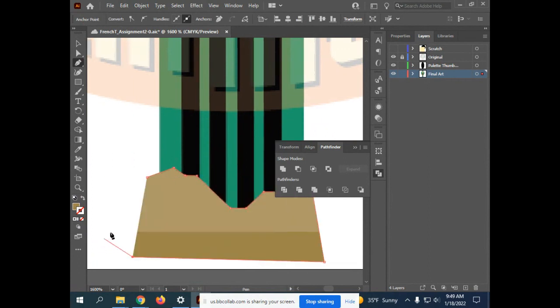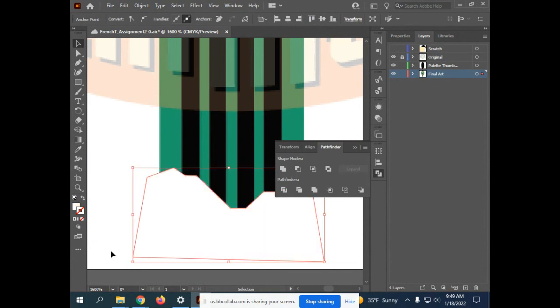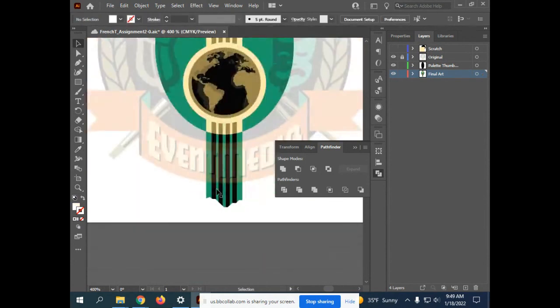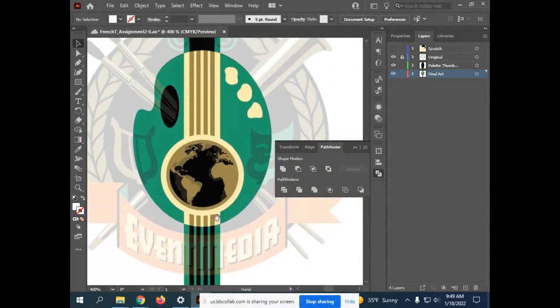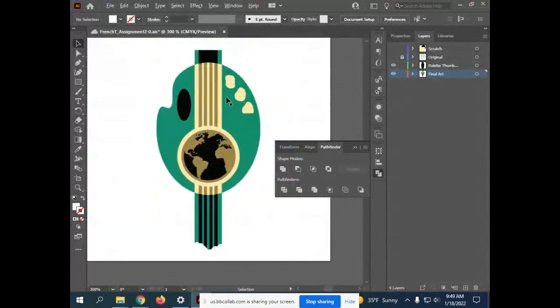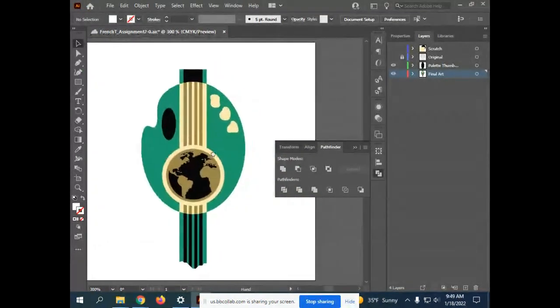Bring it out and around, and again, close that shape. And now, using the eyedropper tool, I'll click on the white space, and now that white shape makes it look as though this column kind of breaks and hovers in the way that it does in the final art. So if I turn off my original now and zoom out, we've got at least that much done.